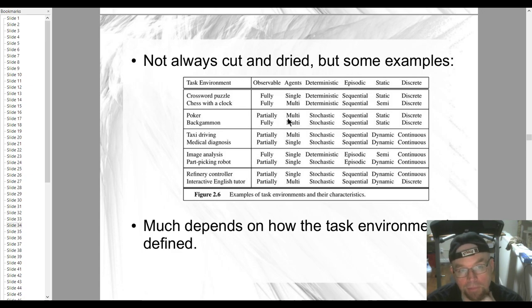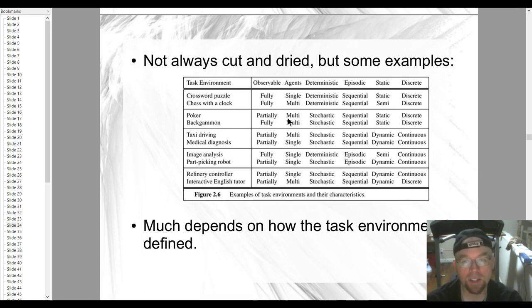It's sequential because the first word I put in, maybe five across, then the next word that I put in, maybe four down, my decision is going to be impacted by that first word. So that's sequential. I have to take into consideration the previously written in words. Static: the environment doesn't change while I'm deciding which word to put there. And discrete, so time is discrete. You can clearly differentiate the state of the crossword puzzle from one moment of time to the next. Either the word is in the boxes or it's not. There's no blurring of that. It's really easy to make the argument that it's a discrete environment.